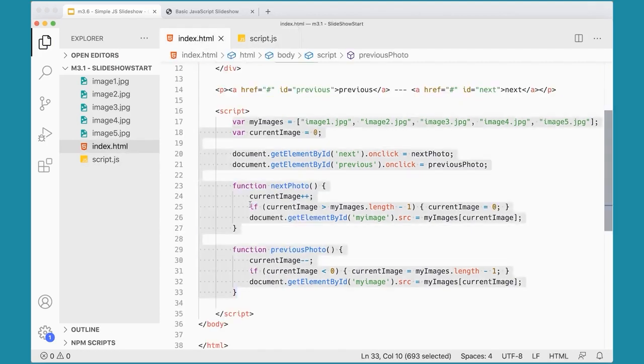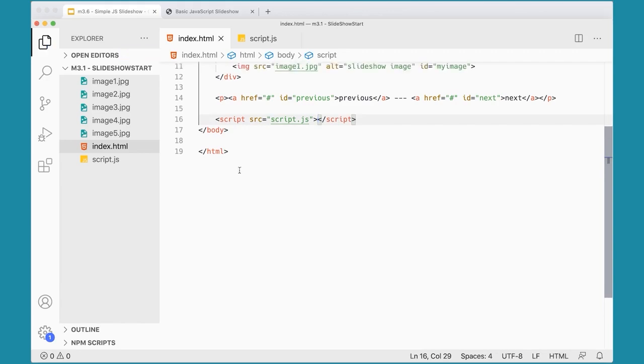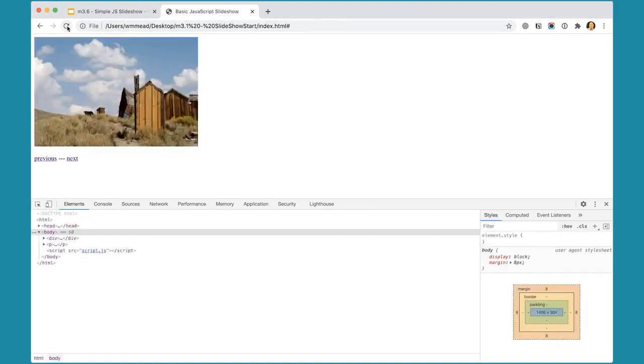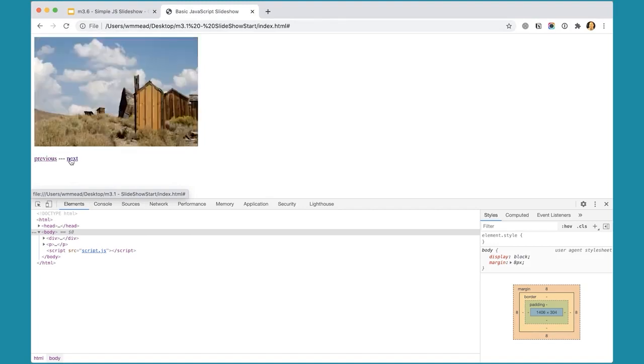All right, over here, I'm going to remove that stuff and instead up here just link src equals script.js. It even pops up there in my menu. And I still need this closing tag, but I can move it up there. And that should work just as well. We should go back and test it and make sure that we didn't make any mistakes in the process of moving stuff around. And you can see that it still works exactly the same as before.